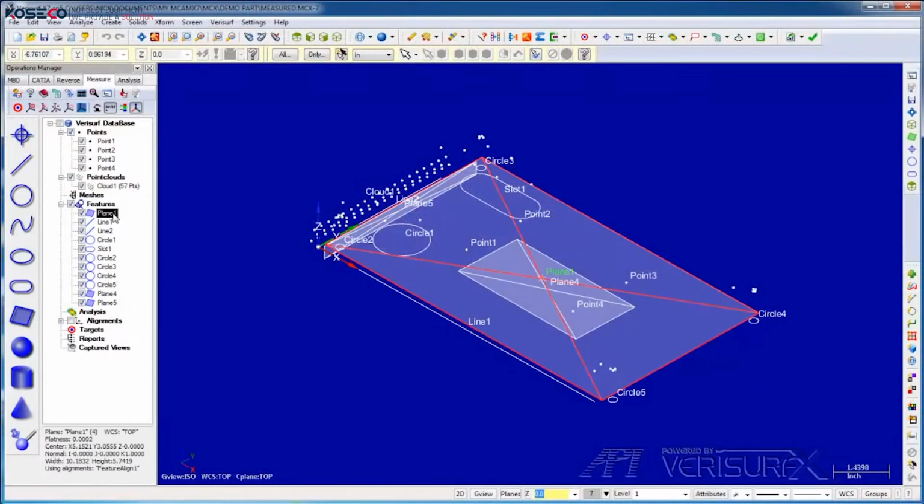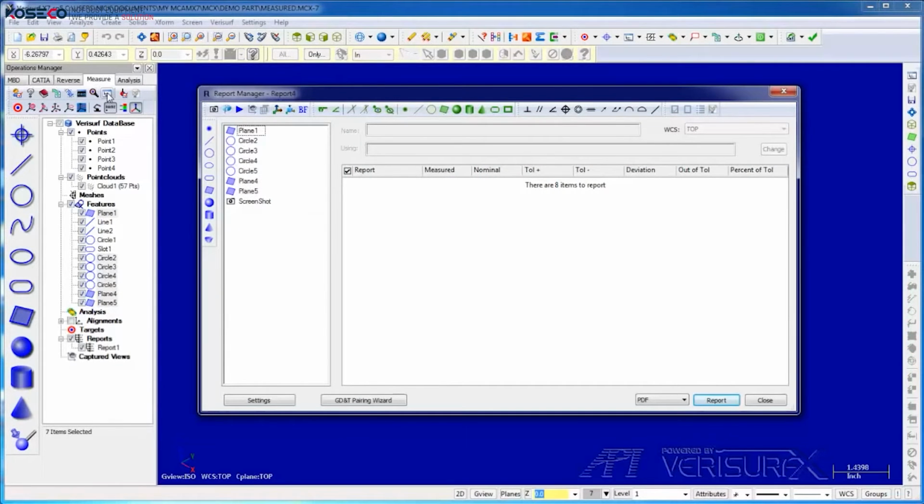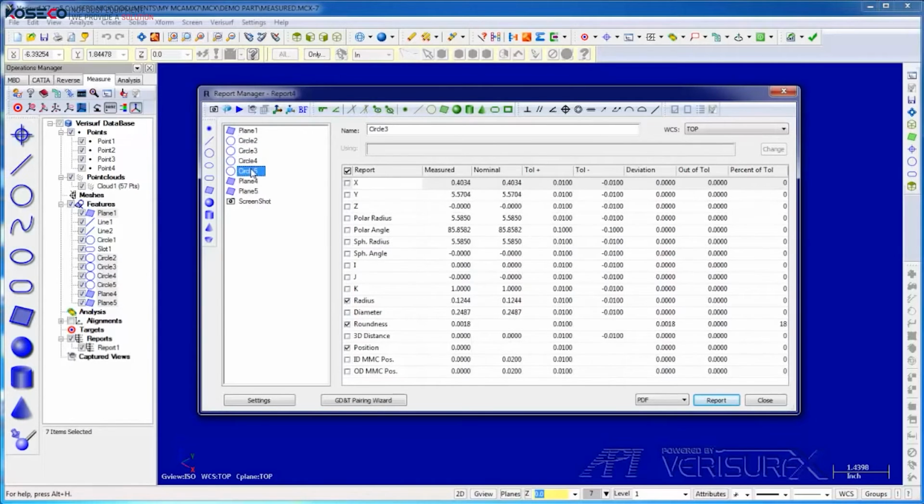For this report, I'll select the planes and the circles of the hole pattern. When I choose the Reports button, the features are displayed in the Report Manager. If I highlight a feature, we can see its characteristics in the Details pane. We use these fields to enter the nominal and tolerance values. I'll enter the nominals for Circle 2 so we can report its position.